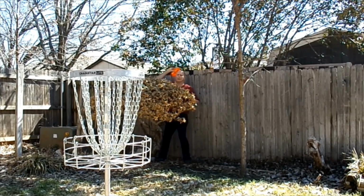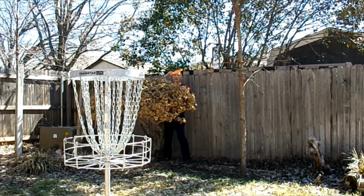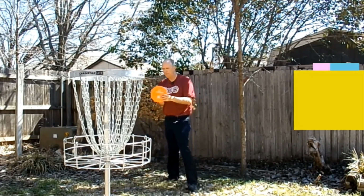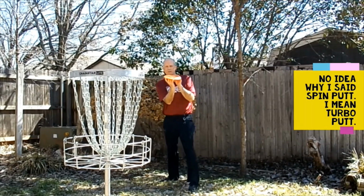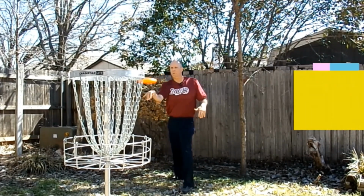So some people like the hammer, which is the left foot forward with a pinched grip with the sidearm grip, or Brody Smith likes the scuba. Another variation is the spin putt, where you put 2 fingers on the outside rim, thumb on the bottom center, and then you spin it forward.